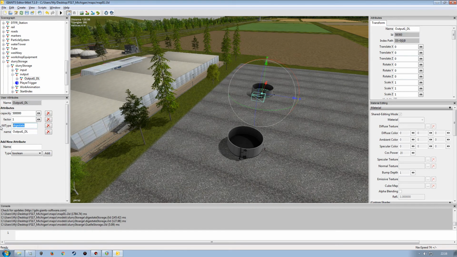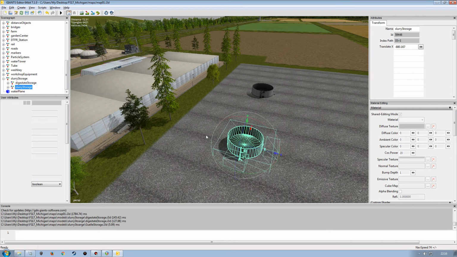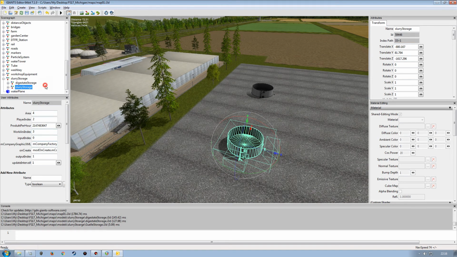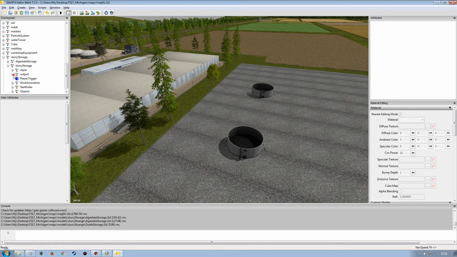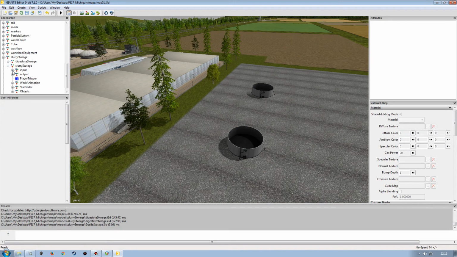So I can just take that from there, go into my slurry storage transform group, go over to my attributes, highlight the slurry, Control V, tab. Now that's called digestate storage, and the actual slurry storage is slurry storage. And you can again check your output, and it will then show you that that is liquid manure, aka slurry. So that's one way of doing it. If you bring them both in, you can identify which one is which by just looking at the user attributes.